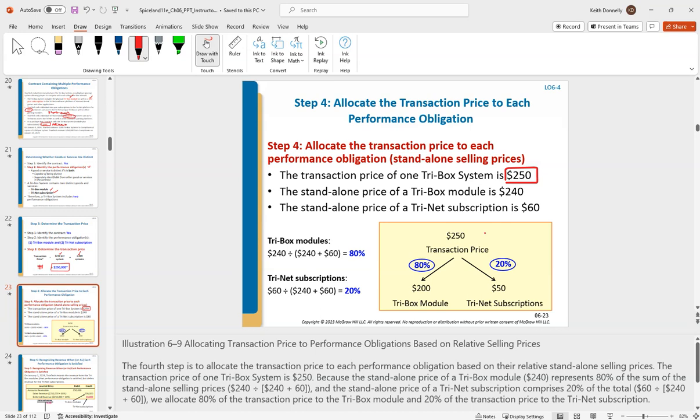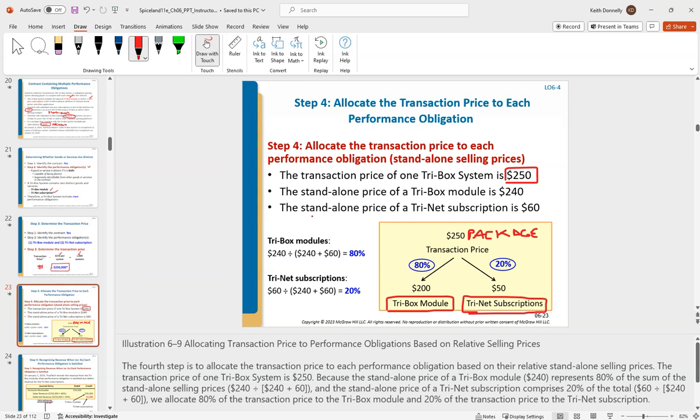There are different things going on here. We have to pluck out the components. We pluck out the Xbox and we'll recognize the revenue from that whenever we sell it. We pluck out the subscription and we'll recognize the revenue on that over a period of time as we earn it marginally. The $250 is the package price, but we need to break that out. Of that amount, how much goes towards the Xbox, and how much goes towards the service?